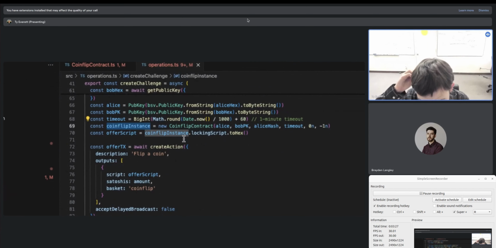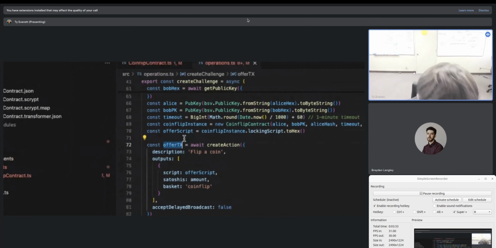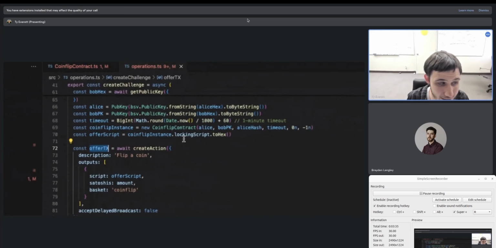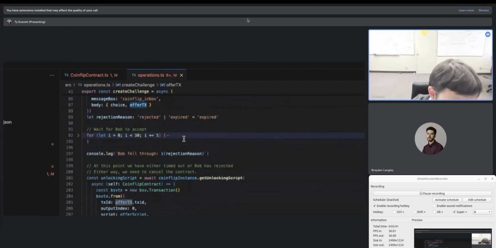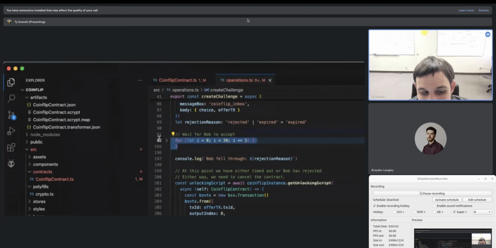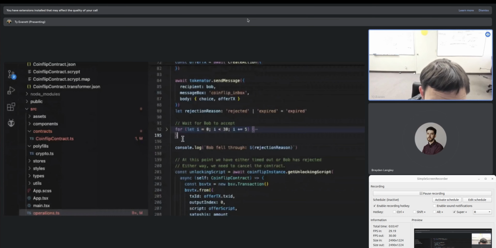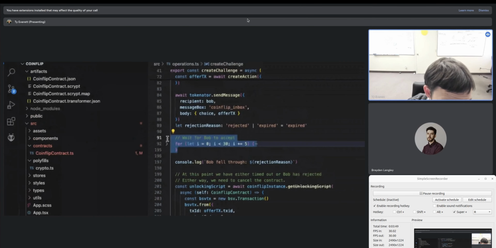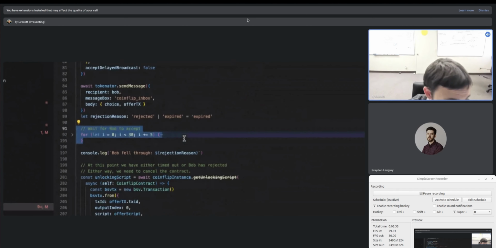It is in the basket, but we don't want to reach back into the basket because we already have the transaction here, right? We're saying offer TX on line 72 is equal to, and you actually get it from when you just made it. Oh, okay, right? Yeah. We have the variables declared. So we go through this, and by the time we're done with this loop, we know that Bob has somehow rejected the offer. This loop would return and actually break out of here, and you'd be done with the function if Bob did accept. So now we know Bob has rejected.